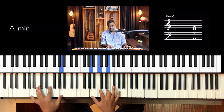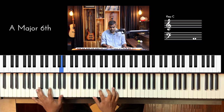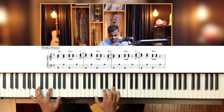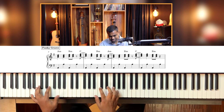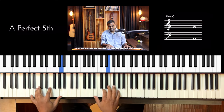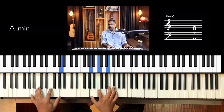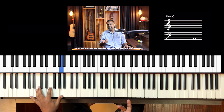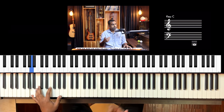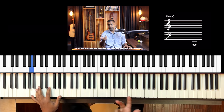1 and 2 and 3 and 4 and. 1 and 2. And 3 and you can see the notation, 2 and 3 and 4 and look at the left hand, it's an ever faithful pulse. 1 and 2 and 3 and 4 and 1 and 2 and 3, very drum like in nature. Any drum groove will always have one thing which is consistent, and then the logic would be to kind of add spice with an actual groovy pattern.